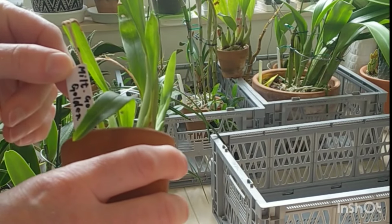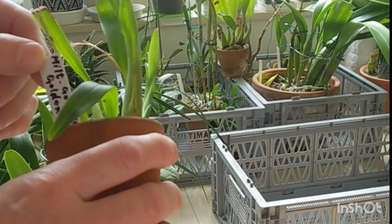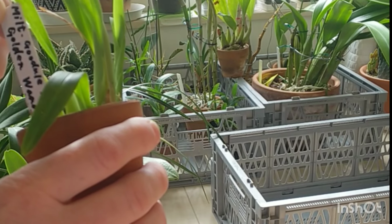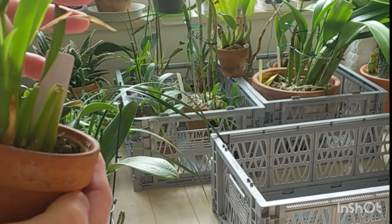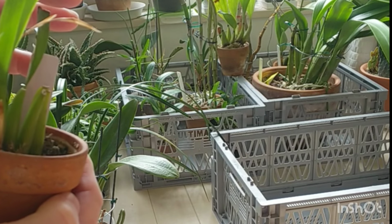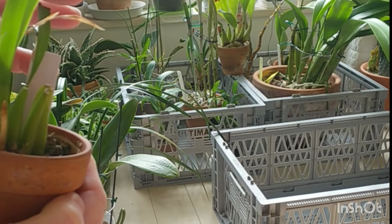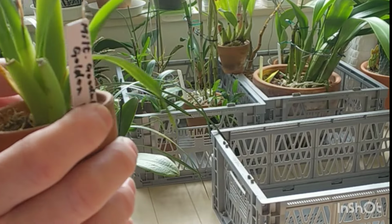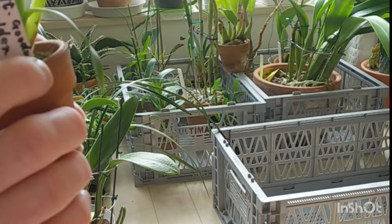She gave me this one. It's a Miltonia Goodyear Golden Wonder. So it has a bluish flower with a yellow. Which way does it go? Is it yellow with a yellow flower with a blue labellum? It's been pushing out this new growth here. It had flowers. They keep it moist. It's growing in sphagnum moss.